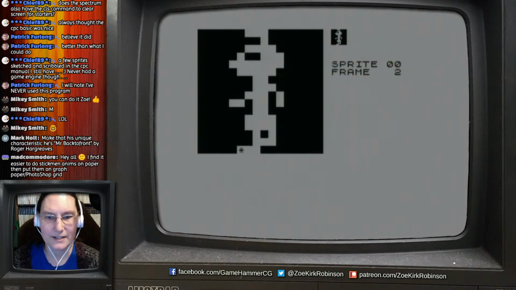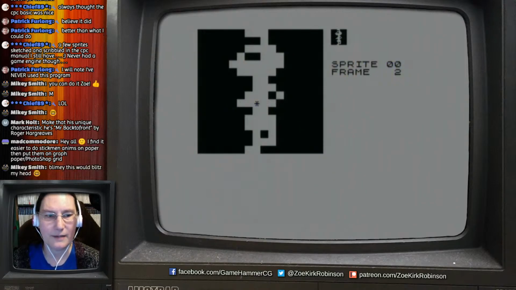And this is where the legs are going to overlap. Yes, now we're getting somewhere. And he should be starting to move his arms a little bit. So if that starts to come back, and that starts to come back.